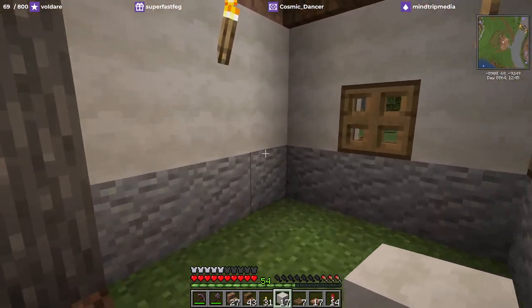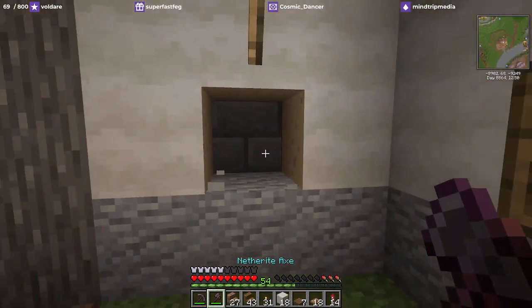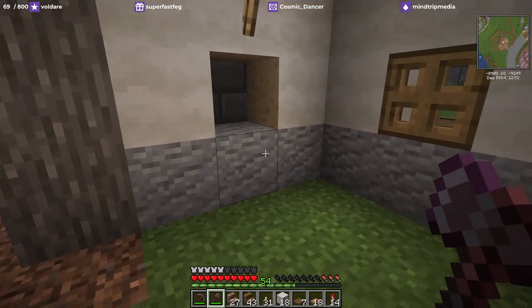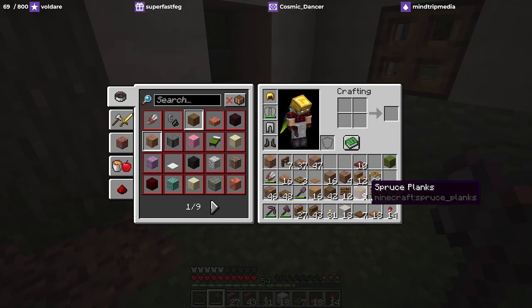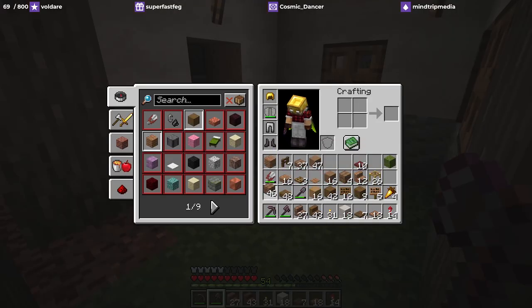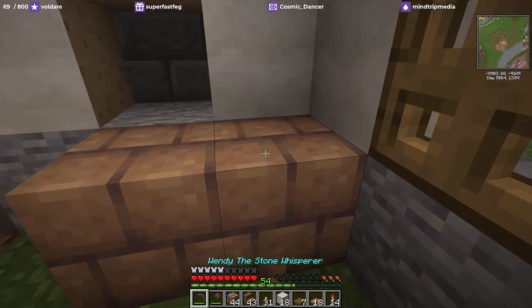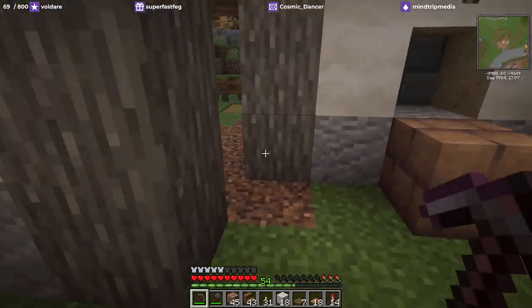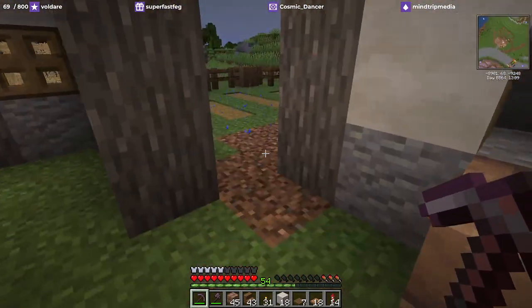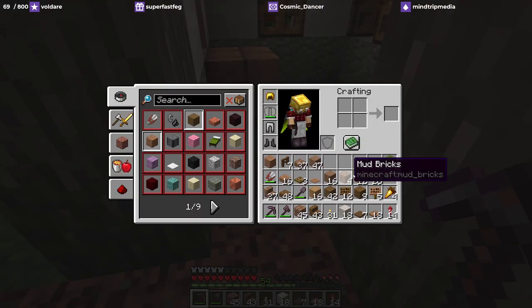I think that's okay. This is where the chimney is. So this is probably where we should put the stove. Probably something like that. There's going to be a door here, and the door has got to be... We could probably put the door on the outside.